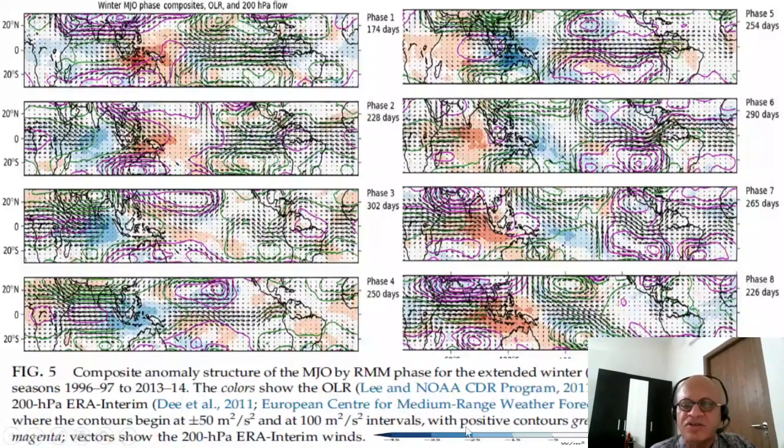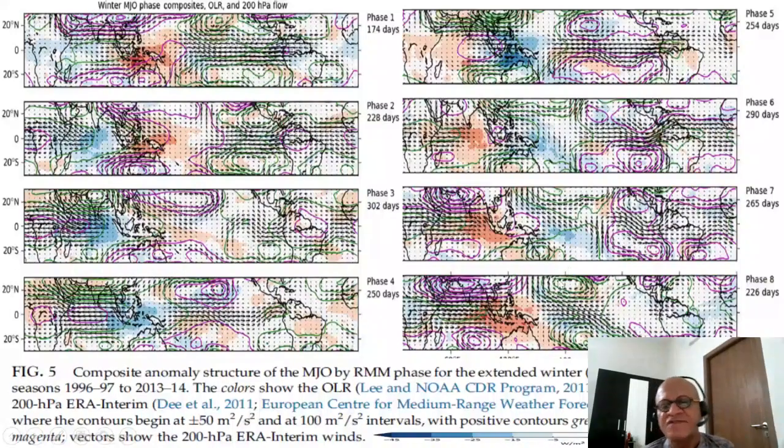Just make sure you got the colors right. So positive contours are green and negative contours are magenta, so convection tends to be associated with positive contours and dry phase with the negative contours, which is what we expect. So you have to remember again the propagation: phase 4, phase 5, dry phase ahead, divergence in the upper level moving with it, and by phase 6 you have the dry phase, the wet phase has propagated across, so you have a dry phase here. So the convergence in the upper level here means divergence in the lower level, and so on.